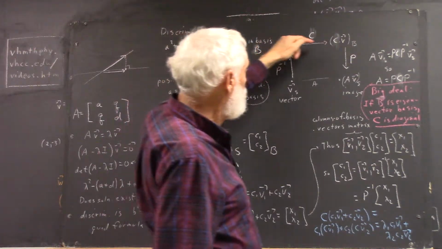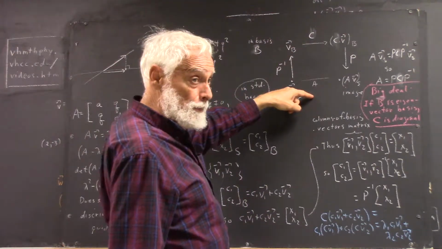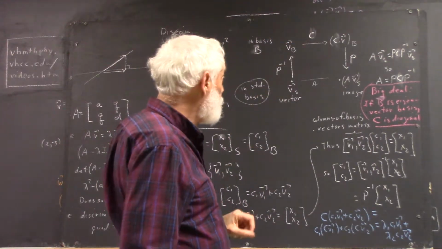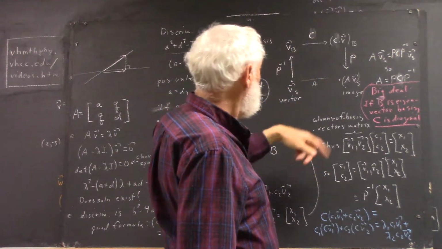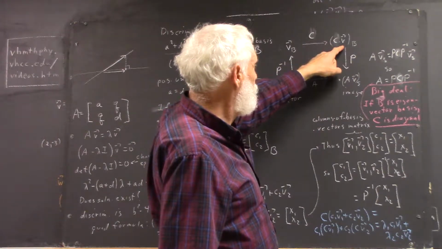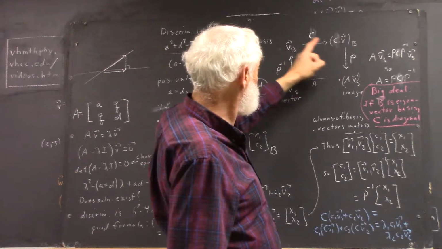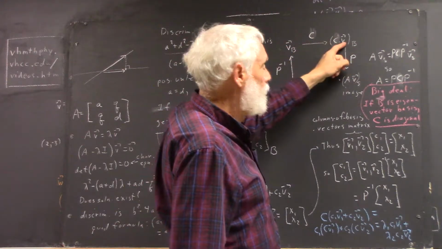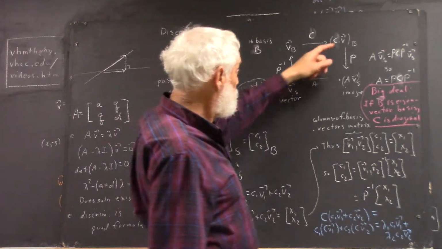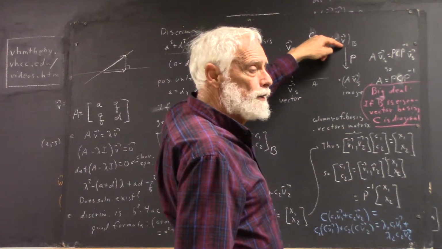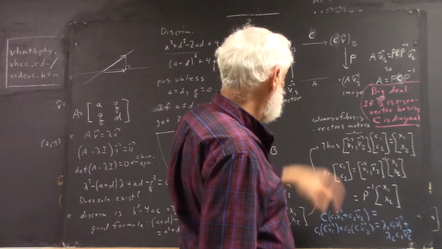And then we multiply that by some matrix C, which won't be the same as the matrix A, but it will be what we call similar to the matrix A. We don't know yet what that matrix C is, but we multiply this by some matrix C to get the vector CV, still with respect to the eigenvector basis, because C is the matrix that works when V is represented in the eigenvector basis. And once we get that, then we can use the P matrix to bring us back down to the standard basis.